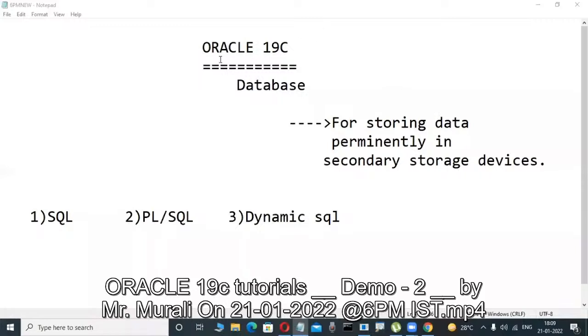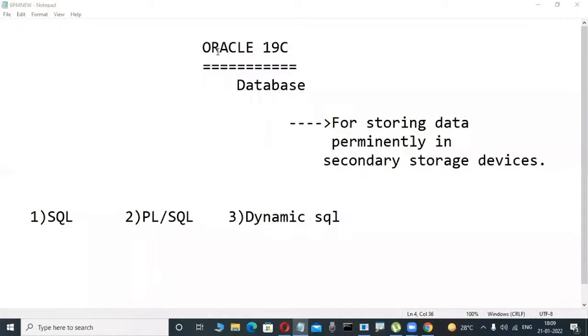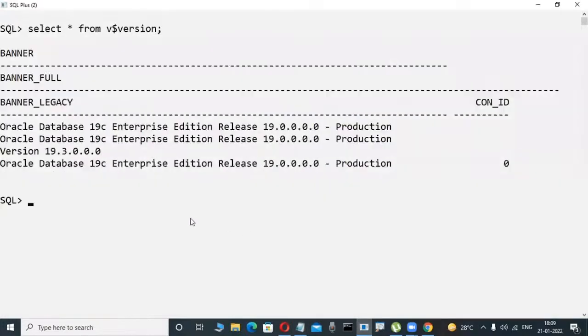These are the demo classes, not actual sessions. Just for the idea, some concepts, I'm telling only those things, maybe 1 or 2 days or 2 or 3 days. That's all. If anybody did not attend yesterday's class, it is not a problem. Just observe it. What I told yesterday was a small concept.